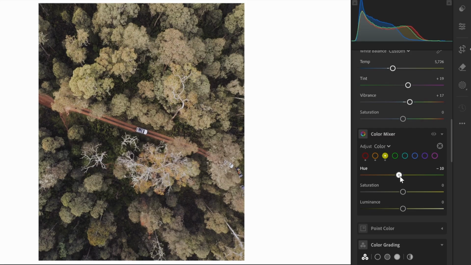I'm gonna move them just a bit towards orange to contrast with the green that I have in this image, as well as making them brighter. I think I'm actually gonna drop the luminance of yellow. I think these trees are a little bit too distracting, so just gonna help them blend in a small amount more. Saturation, I think, is pretty good how it is.